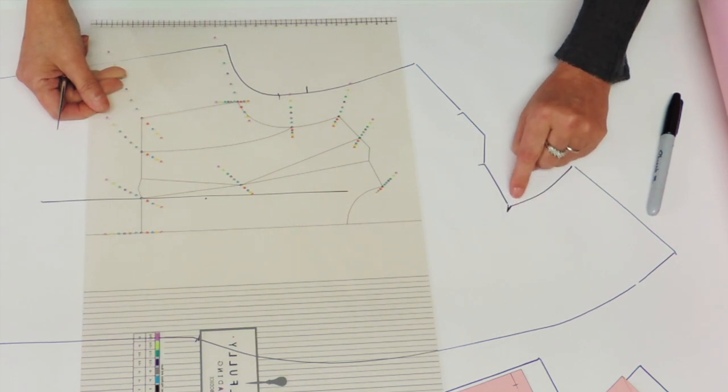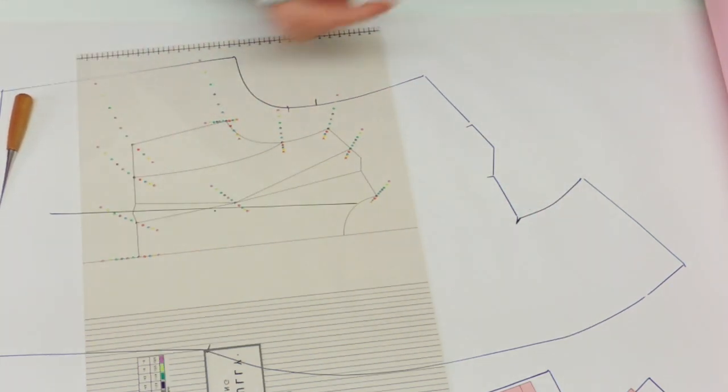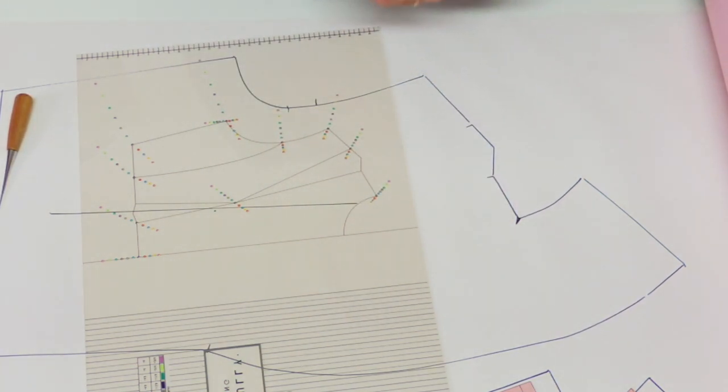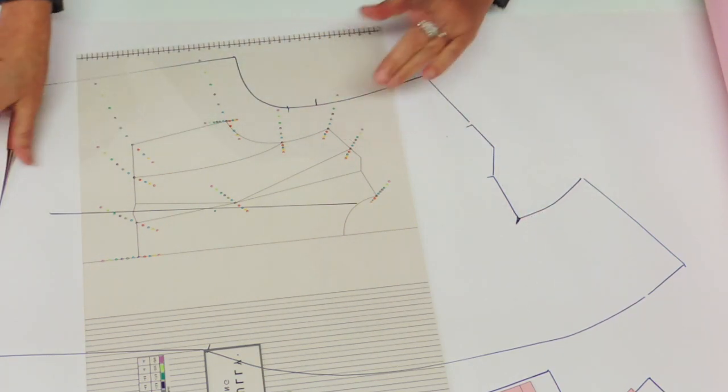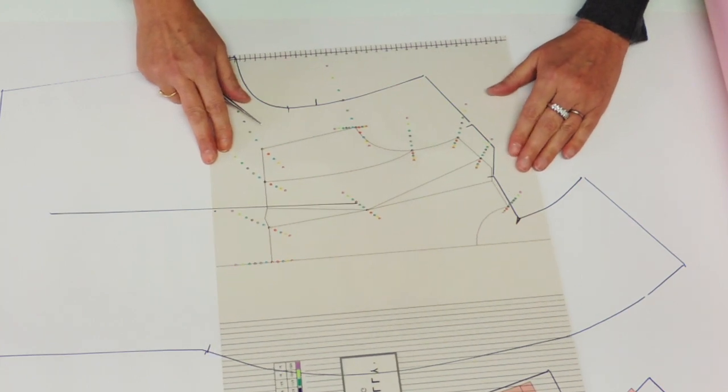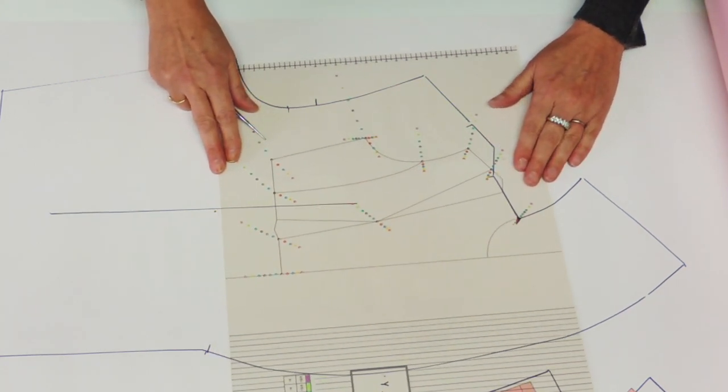One last point, it's the shoulder and neck point. For the shawl collar we had a V, so I'm just going to ask you to put it back to the original corners. So I just retrace or fill up the triangle to get my corner and I'm going to put my grading for the neck point.